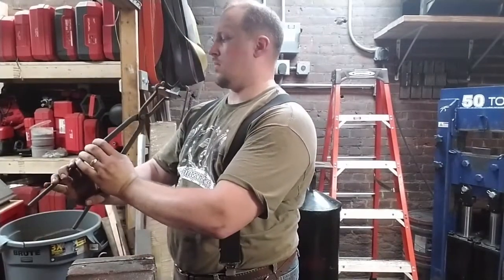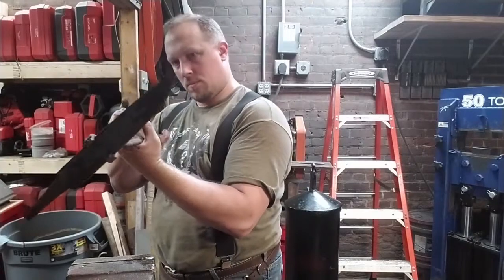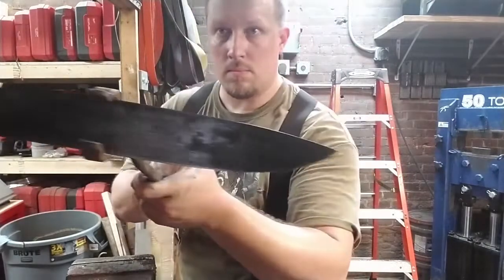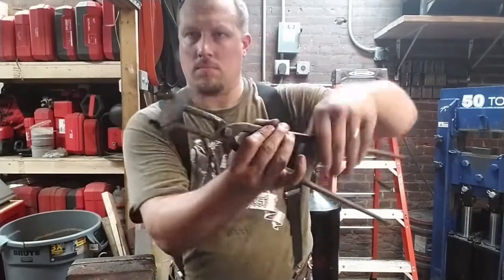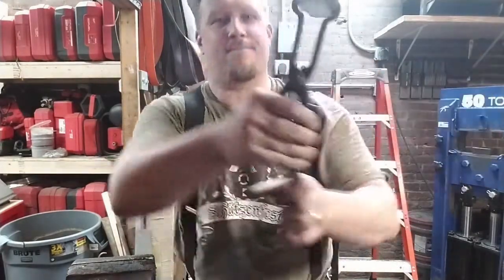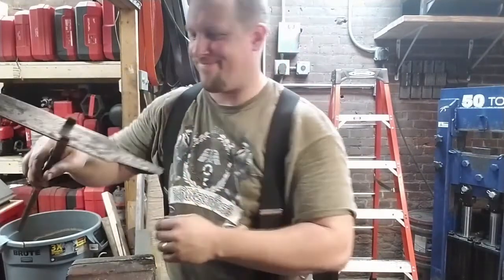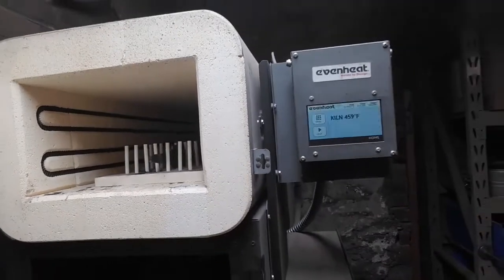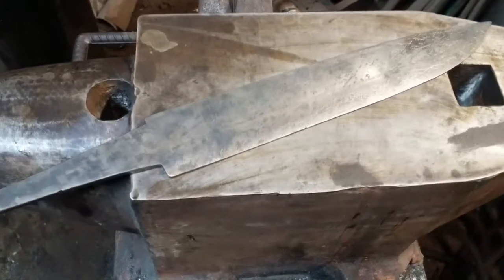Nothing's changed. It's still straight. You can see the pattern in the steel. We'll be able to see it much more clearly soon. But not tonight. It's been a long night. I think that's enough for now. We'll pop it in the kiln, and I think we have a beautiful result for one night.